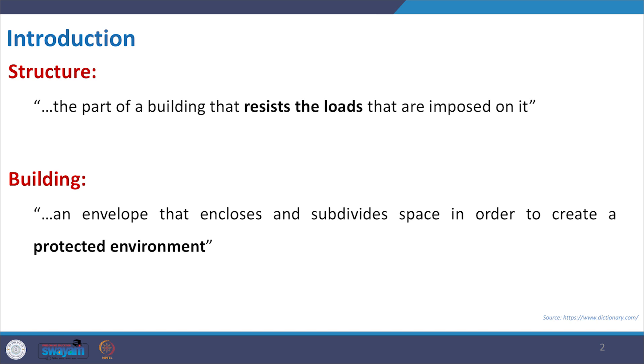It is a very clear and straightforward answer. Suppose a building is structurally built very strong — that means the external load, dead load, or live load, which we will talk about in upcoming lectures, is the force on that particular surface or object. The structure should have the capacity to resist it from collapse. The part of a building that resists the load is basically the structural element, and altogether when they are put in the right manner, that composition of elements will make the structure of the building.